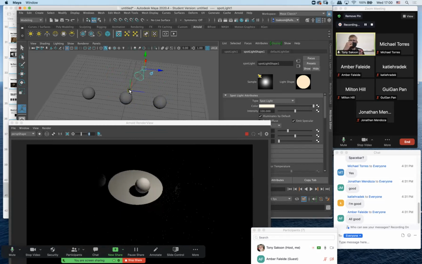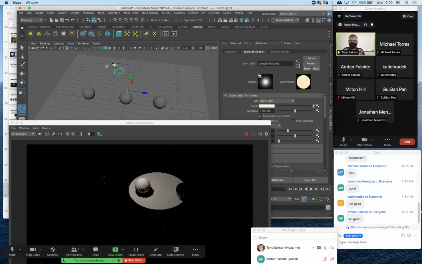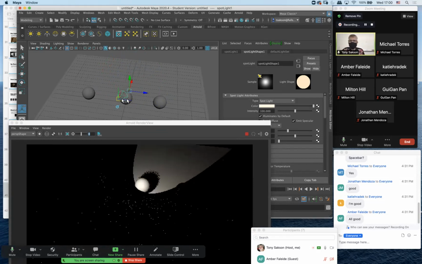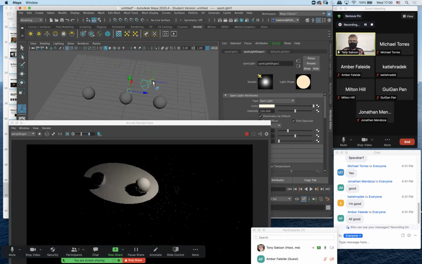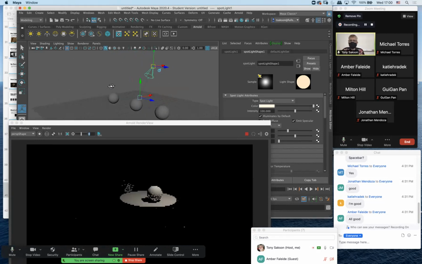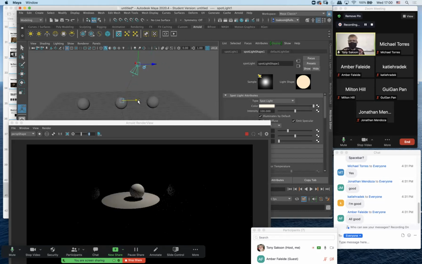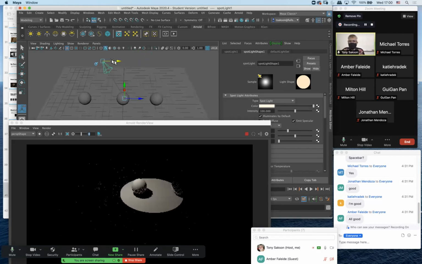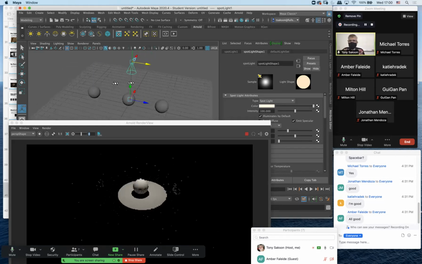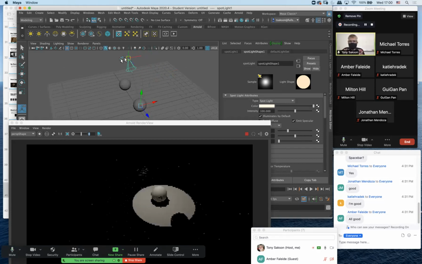Likewise, I can aim this at my subject and move my light, and my light will always be aimed towards the subject. Most of the time, you probably plant this right in the middle of your subject. That way you move your light around and it's pretty much going to be where you want it.